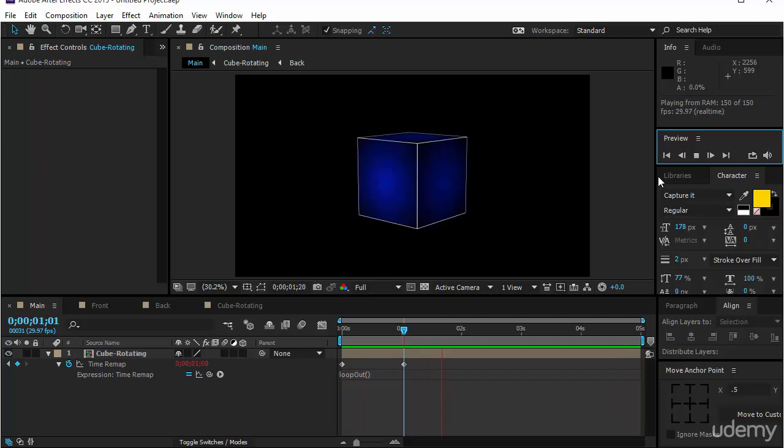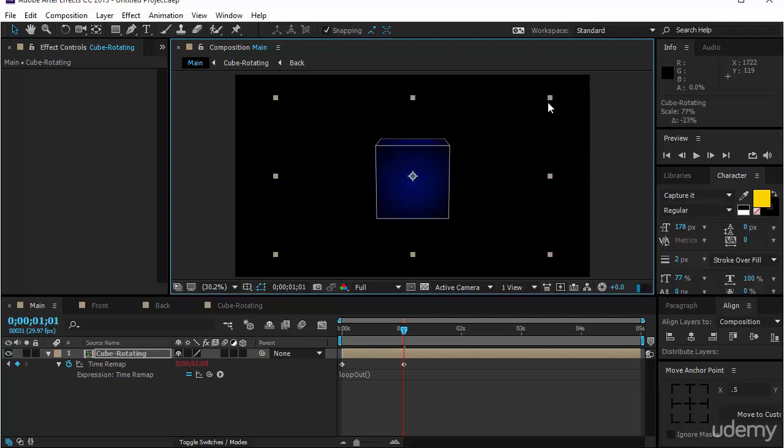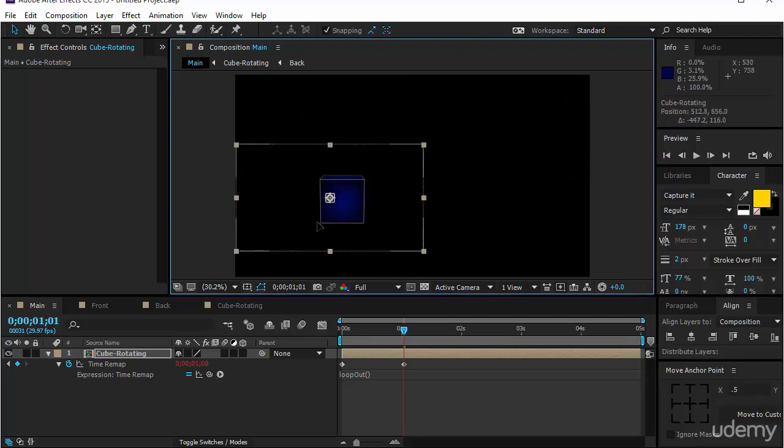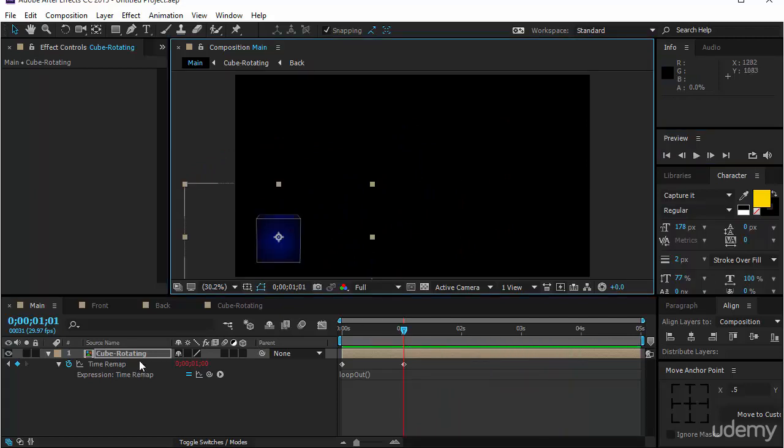Now the cube is going to rotate all the time during the main composition. If your composition is 30 seconds, it will do it for 30 seconds. It will not stop rotating. What's good about this technique is you have a pre-comp that you can size and place anywhere you want in your main composition. And if you run a RAM preview, the cube will still be rotating indefinitely during the composition time.